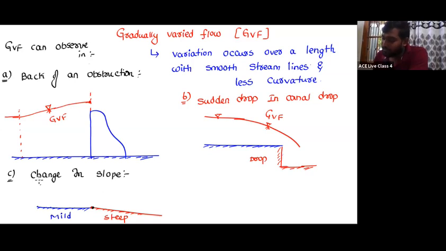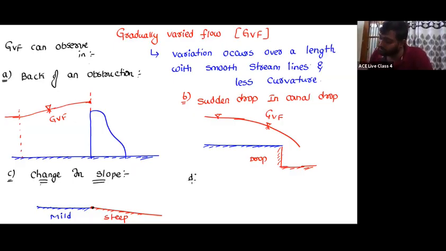See, whenever there is a change in the bed slope also, then definitely the water level is going to vary over a length. And I don't know how this variation is going to look. So is the variation going to rise or fall? That we need to predict. Understood or not? I hope you understood. Whenever there is a change in the slope, there is a change in the water surface, and that happens over a length. That is nothing but a GVF.